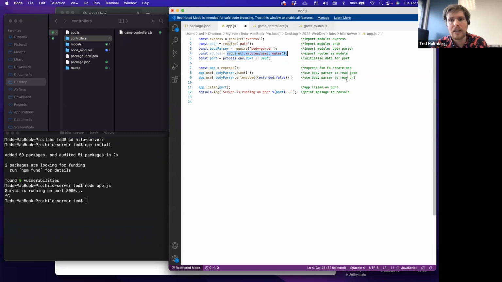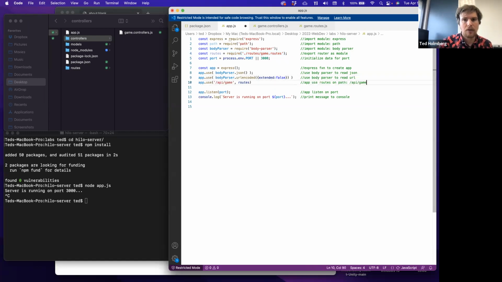Okay, so the next thing I need to do is set up a middle point for my route. I don't want my routes to be off of the root directory. So what I can do is say, hey, Express, I'm going to use this route /API/game as the root directory for all of the routes defined by the Express router. So this way, I can have a collection of pages like HTML pages that are available on the root directory. But if any developer wants to access the actual REST API, they have to go through these additional endpoints /API/game. Excellent.